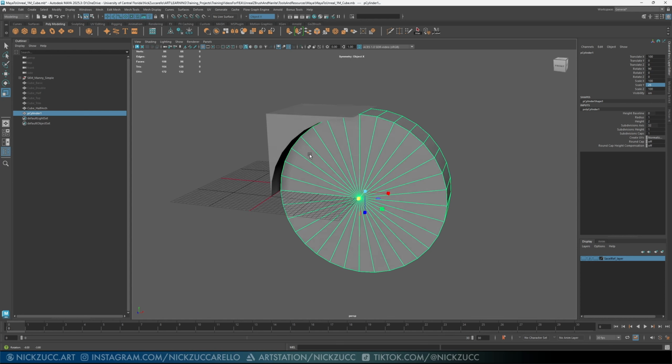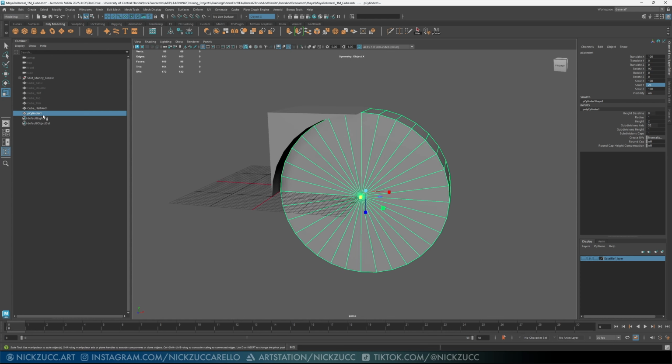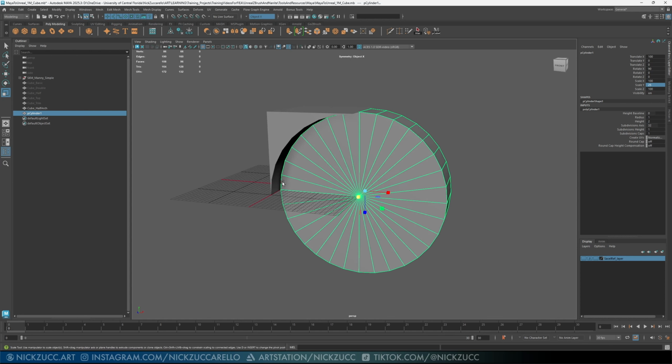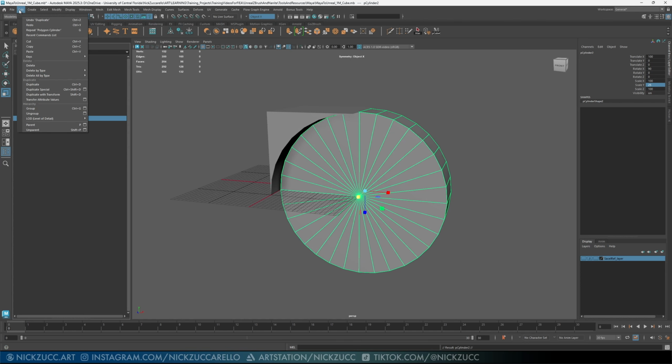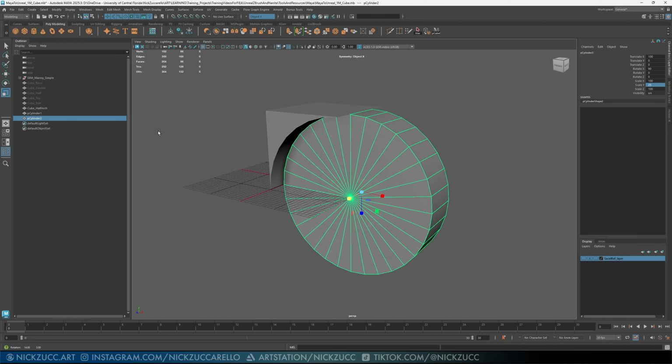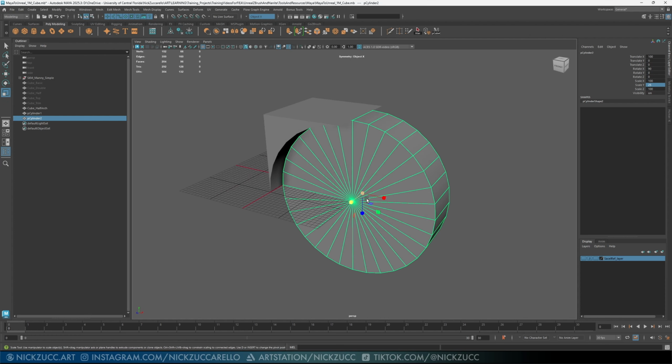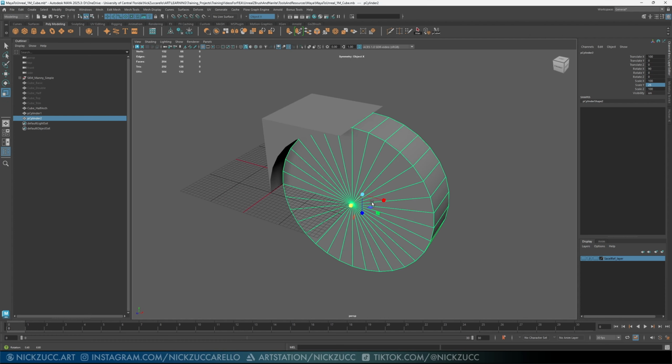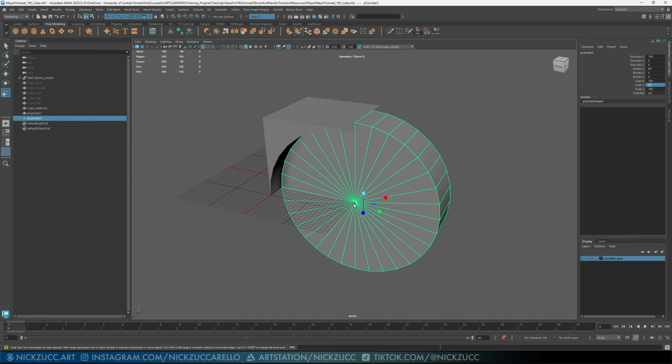So we're going to subtract another one of these cylinders away from itself. I'm going to hit Control D, and that will actually duplicate. So that's under Edit, and then we've got Duplicate. There's a hotkey for that. And that makes it really easy for us to duplicate our objects. And this is an interesting way of scaling. I just want to show you that this is possible.